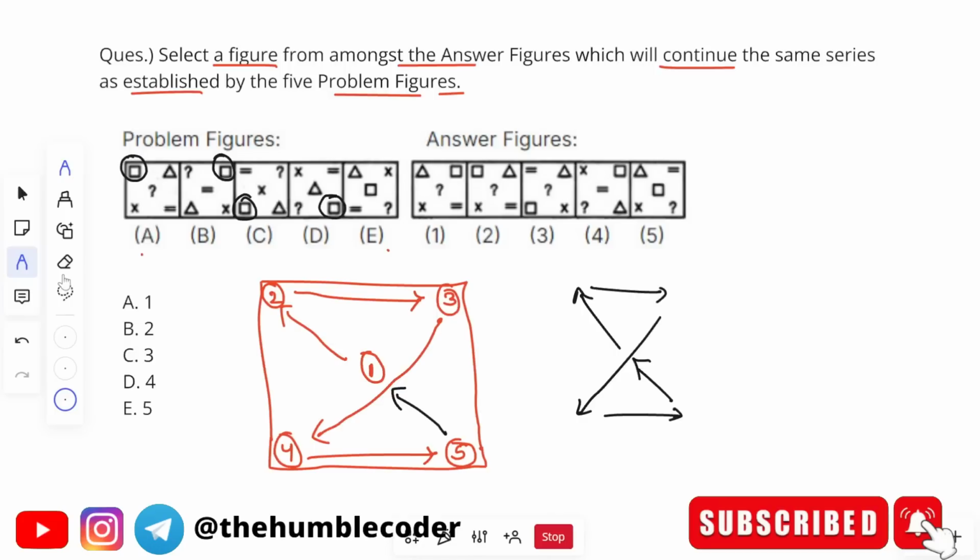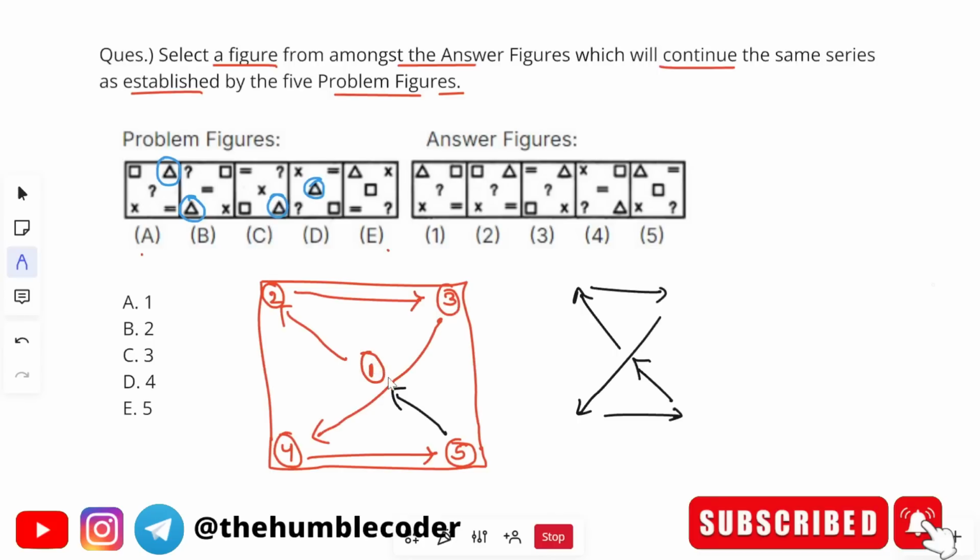So let me clear these signs again, and let me take a different ink. Okay, let's now see. This time we will take maybe this triangle, and let's traverse this. So this is at third position, right? After 3, let's see where it goes. After 3, it goes here. This is fourth position, right? After fourth, it goes to this position. Which is fifth position. 3, 4, 5. And then where will it go next? To the center again, right? This position it has come.